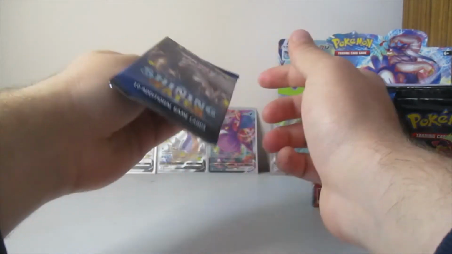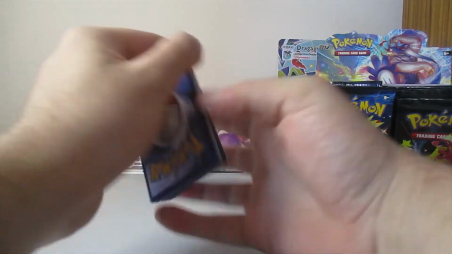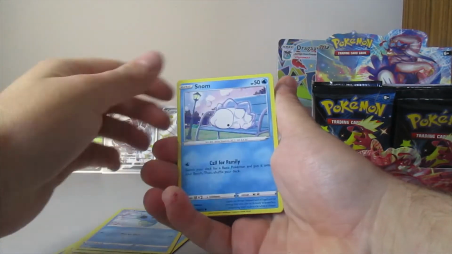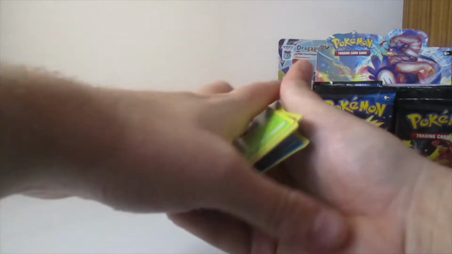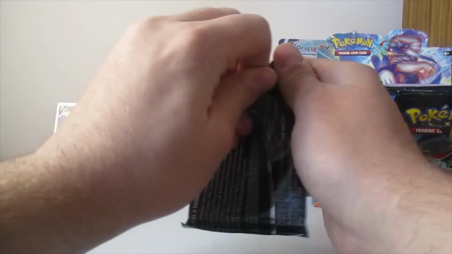Alright, this Cremorant, Corviknight V pack, shiny Corviknight at that. Alright, 1, 2, 3, 4, Water Energy, hey, let's go. Rotom, Cremorant, Thwackey, Horsey, Little Dictit, Spinarak, Q-Fan, Rowlet, Reverse Trapinch, and a Zarude. Alright, we have this Toxtricity pack. Let's keep it a-going, shall we?